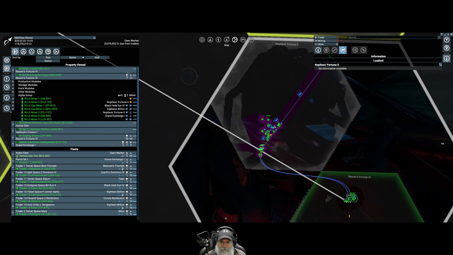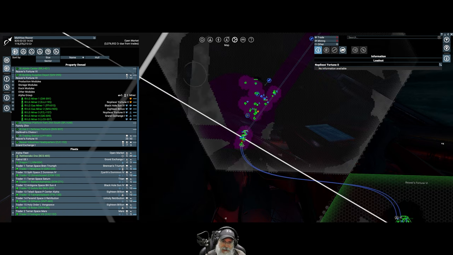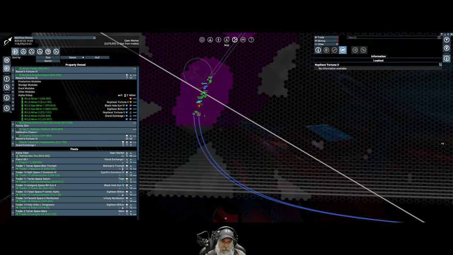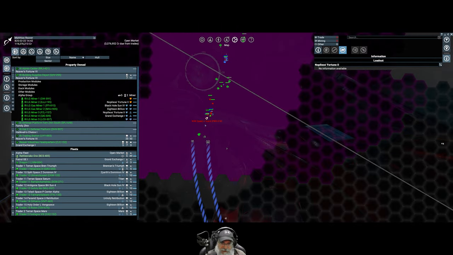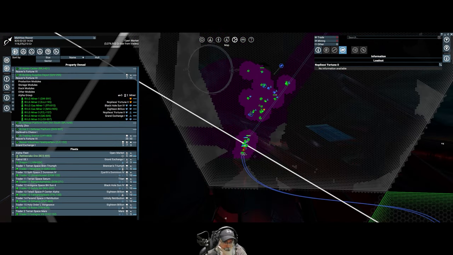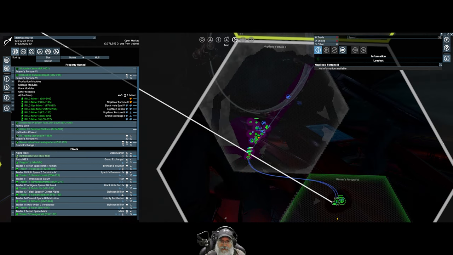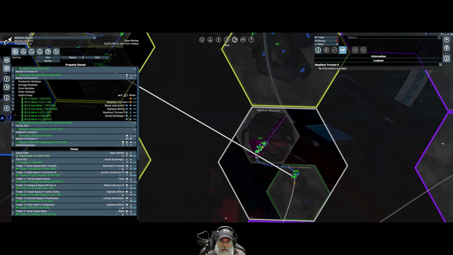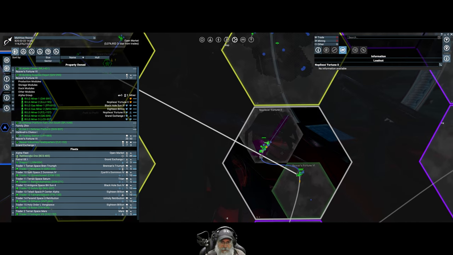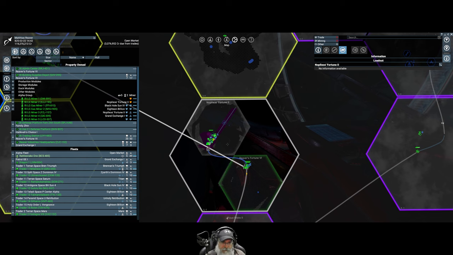This system, the border of this system used to be like about this, and you can see I've expanded it quite a bit trying to find the place, and I just can't find it. I don't know what the hell, man. But there's definitely a caulk infestation in the system. So if I can't find their base, I'm going to have to set up a permanent patrol in here just to keep them under control, I guess is what I'm trying to say.